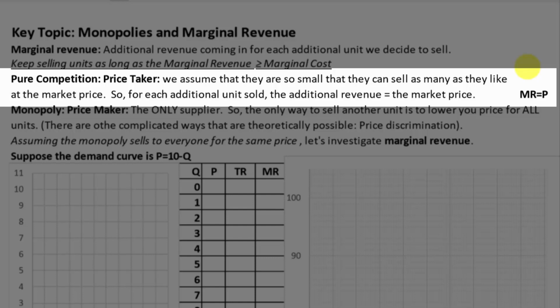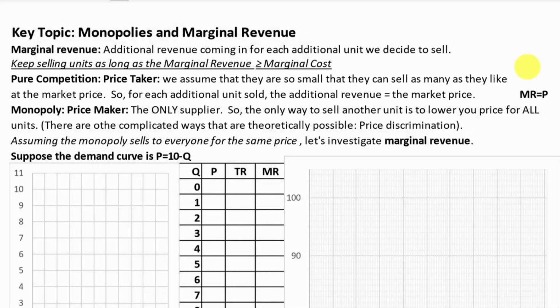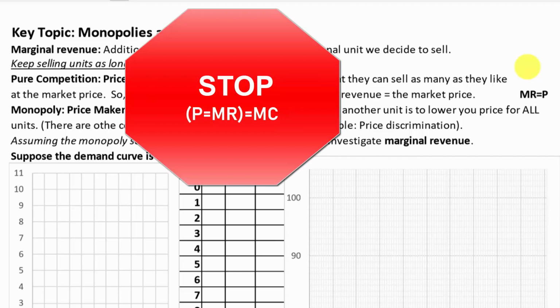Since we know that for all businesses at some point the additional cost is going to be increasing and increasing and increasing, at what point do they stop? When the last unit they produce, the additional revenue, the price, is equal to the additional cost of producing that one, you say, okay, everybody, let's call it off. Let's stop for the day. Because we know if marginal cost is going up, if we produce one more, the additional cost is probably going to be more than the price we can sell it for. And so we would lose money on that unit. So that's when we stop, when the price equals marginal cost.